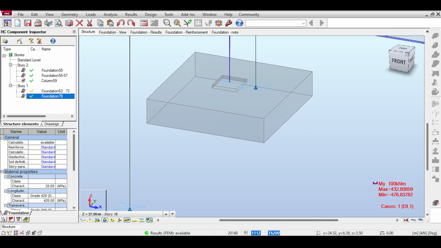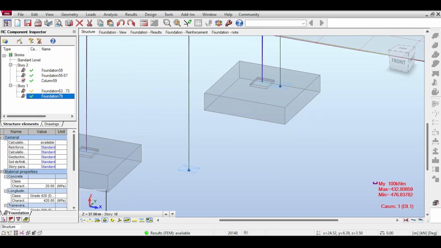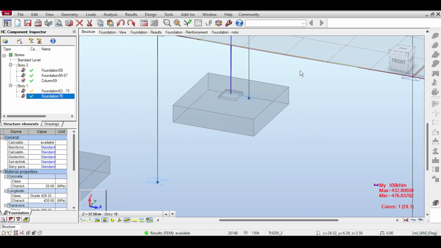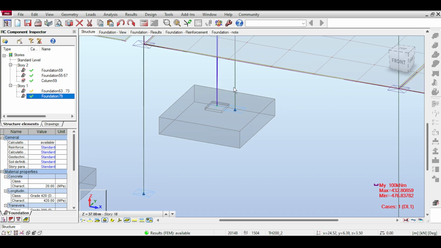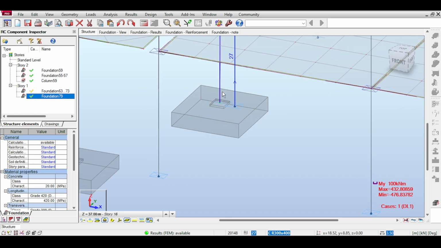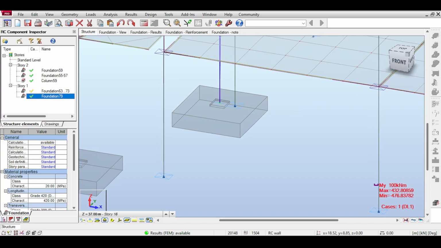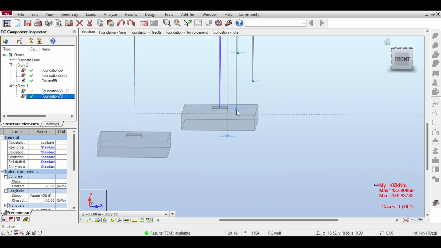Now, the foundation design itself is correct. Assuming that your inputs are correct and that you have done what you want to do, the foundation design is perfect in geotechnical and structural terms. However, in terms of space, the foundation design is bad. The foundation design is bad because it overlaps with this column. You would think, well, that's easy. Select them both and make a combined footing.